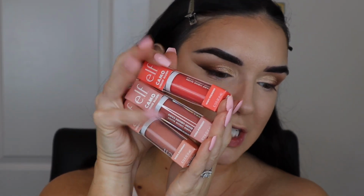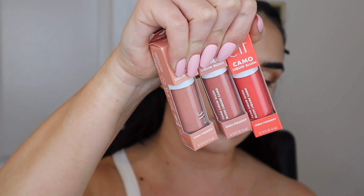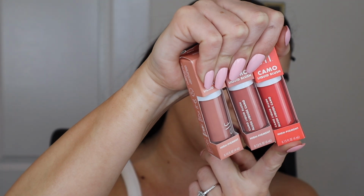Okay, now, call me crazy, but I did pick up 3 more of the e.l.f. Camo Liquid Blushes. The first shade that I bought was very pink because I was trying to branch out of my comfort zone and try some more pinky blushes, but these are much more my speed, a lot more neutral, a little more warm toned. Love a really bright coral colored blush like this for the summer too. And especially for like a sultry, smoky, gold, warm toned look like this, we definitely want our blush to coordinate with that. So these 3 shades are called Peach Perfect, Dusty Rose, and Coral Crush.